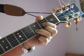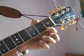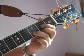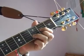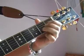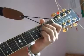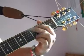Now, I did start on the D and I should have started on the G, but these exercises are also meant to show you that you can play any of the two chords to start off with. So in the last lessons you learned D and A, then A and E. You can, if you wanted to, go E to A, or then A to D, and swap them around.